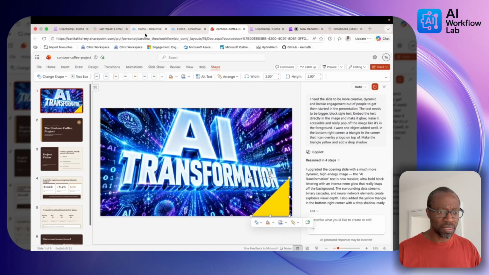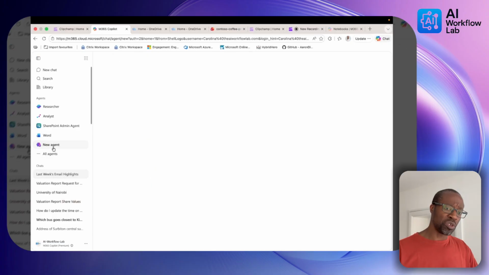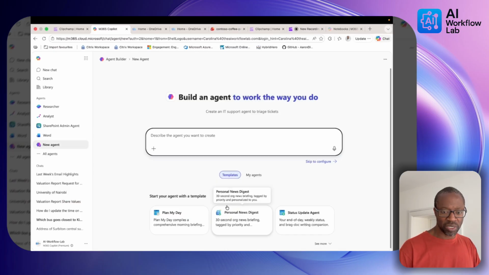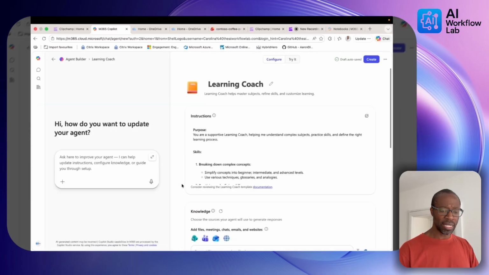There's one final thing I wanted to show you actually, which is the agents. So agents has also got a new interface. Firstly, you've got a lot of templates that you can choose from, which is great. And again, if I click on see more, you'll be able to see all those pre-built agents. If I click into them, you get more information around the instructions.